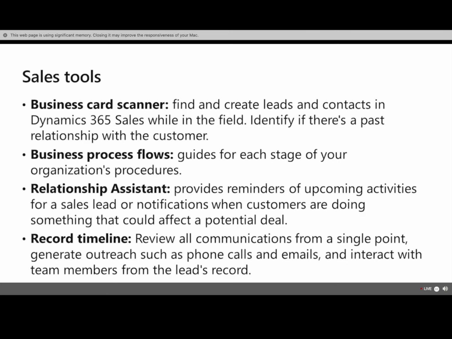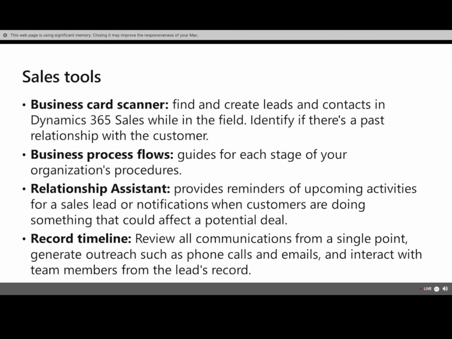You can take that business card scanner and very quickly use your phone just to scan every single business card. And the artificial intelligence that's built into Dynamics 365 will actually scan those business cards, pull out all that information, and then upload it into Dynamics, whether it's creating a new account or linking it to an existing one.